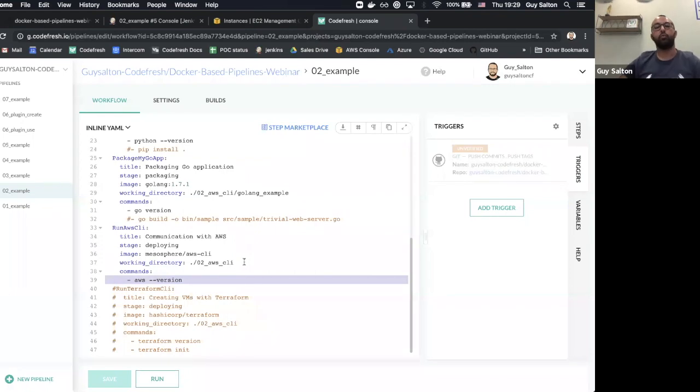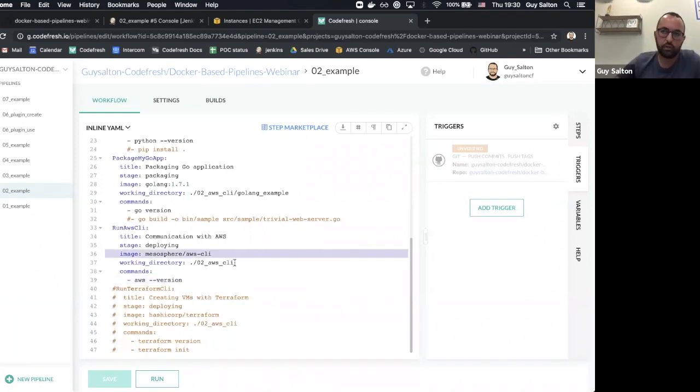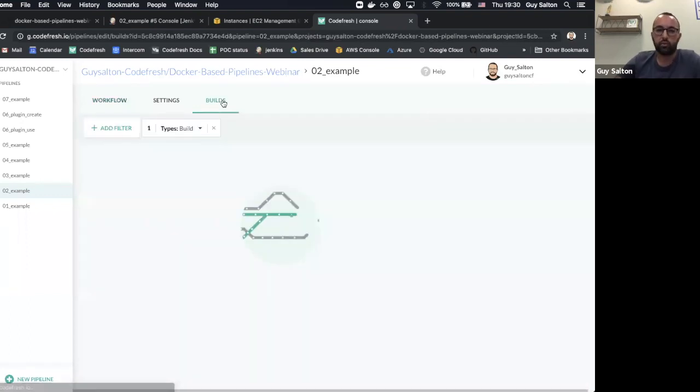So again, I don't have to worry about what infrastructure it will run on, or make sure that I pre-install any tool on VMs or slaves or anything like that. Just add the Docker image that I need. And again, this is true also if I want to add any other tool. Let's say I want to use Terraform, I could have just added the Docker image that has Terraform CLI and run any Terraform commands. This is true for any tool that has either a CLI or an API that has a Docker image or can be easily packaged in a Docker image.